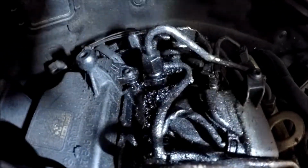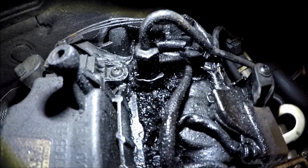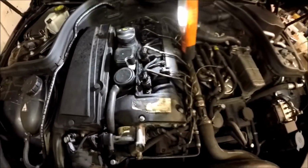So I'm scraping all the carbon off. See how that one's all coked up still. So I'll clean them all off, and then I'm going to pour some more engine flush down and let it soak some more.